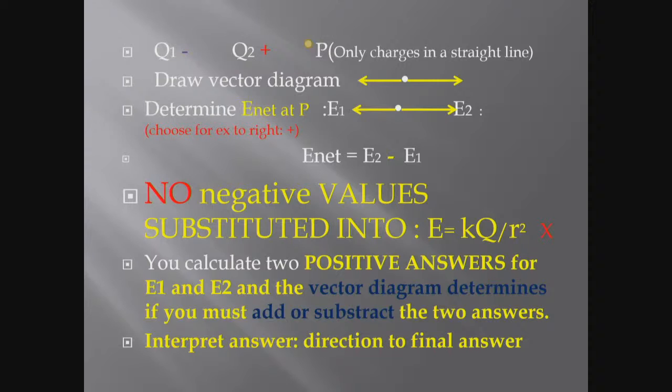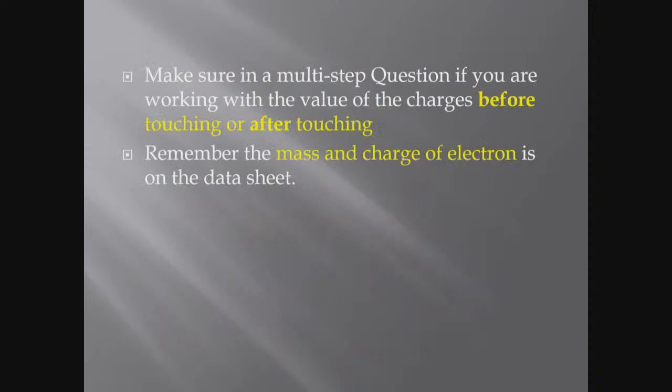And I want to emphasize that you really distinguish. Many a times question 7 is divided. The first part is on Coulomb's law and calculating F net, and then they go into the next part of question 7, say 7.3, and then they go to a second scenario, and then they ask E net, and learners get confused between when they must calculate E net and when F net. So make very sure that you know what you are busy with.